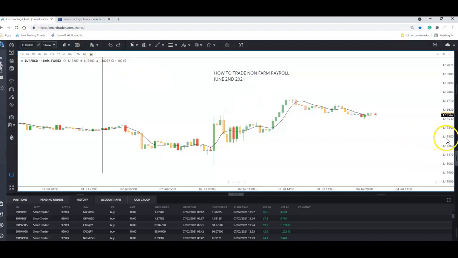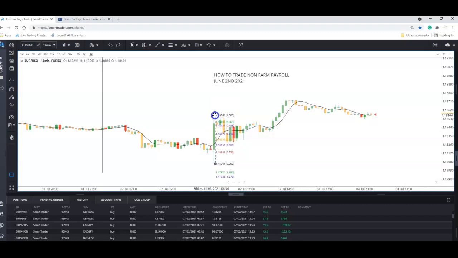So let's go to the chart and just see. The first thing I do is just wait for that initial reaction. This is the Euro USD. I didn't take this trade, but I'm just going to use this as an example. So there's the 15-minute candle. Once that candle is printed, then I take my Fibonacci tool, draw it from the swing low to the swing high of that candle, and wait for a pullback to a Fibonacci level, and it came all the way down to 61%. That would have been the entry on this pair.